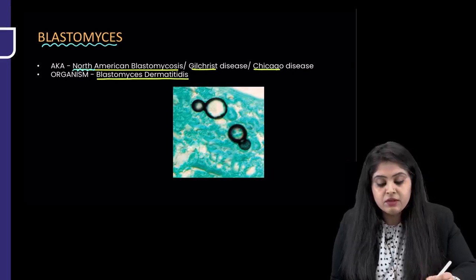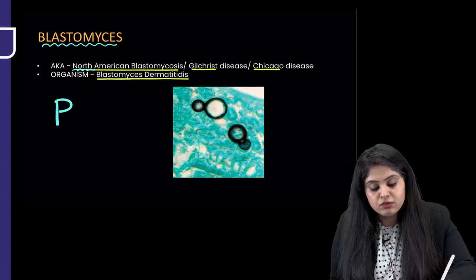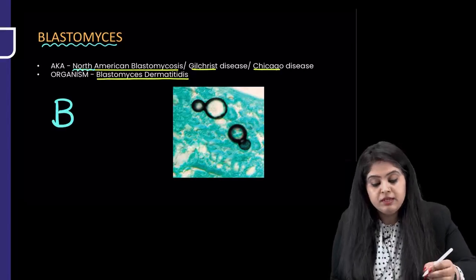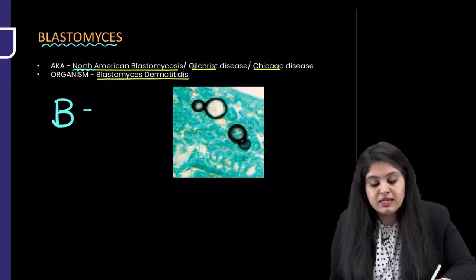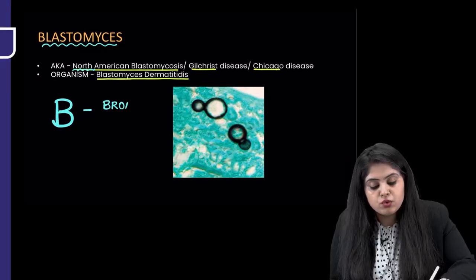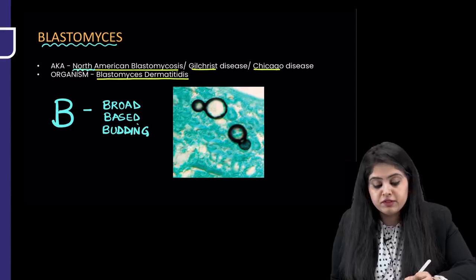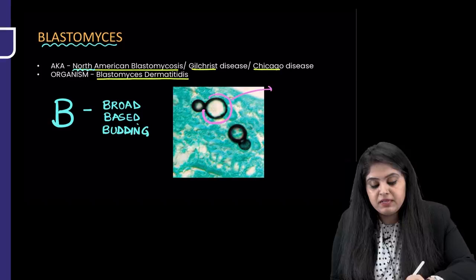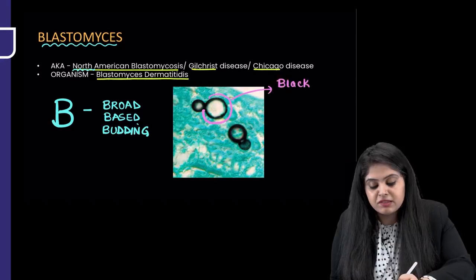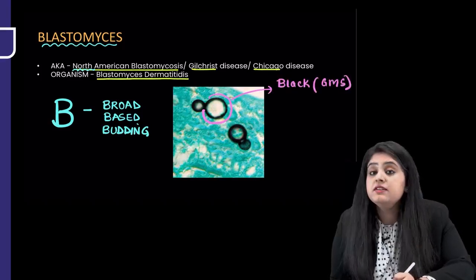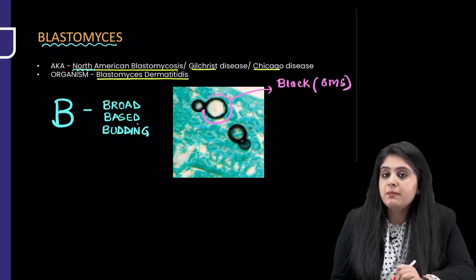Having said that, the way you write B, now that is going to change the entire game, because B will tell you that, yeah, it shows you B for budding, but what kind of budding does it show you? It's going to show you a broad-based budding, and that basically means that, can you see this organism in this picture here? Firstly, tell me, it's looking very, very black. The outlines are looking very black. So if I'm dealing with the black color stain, that stain must have been the Gomori methenamine silver stain used over here, right? Silver is going to give it a black color.